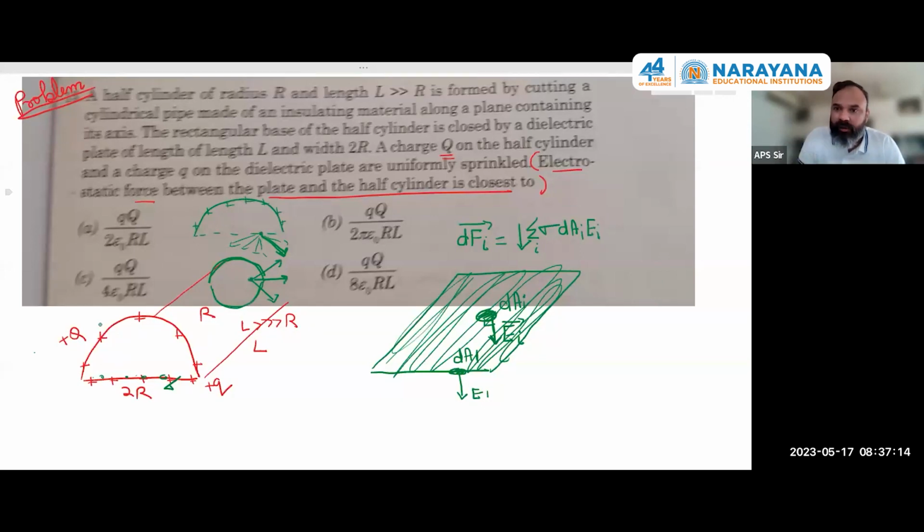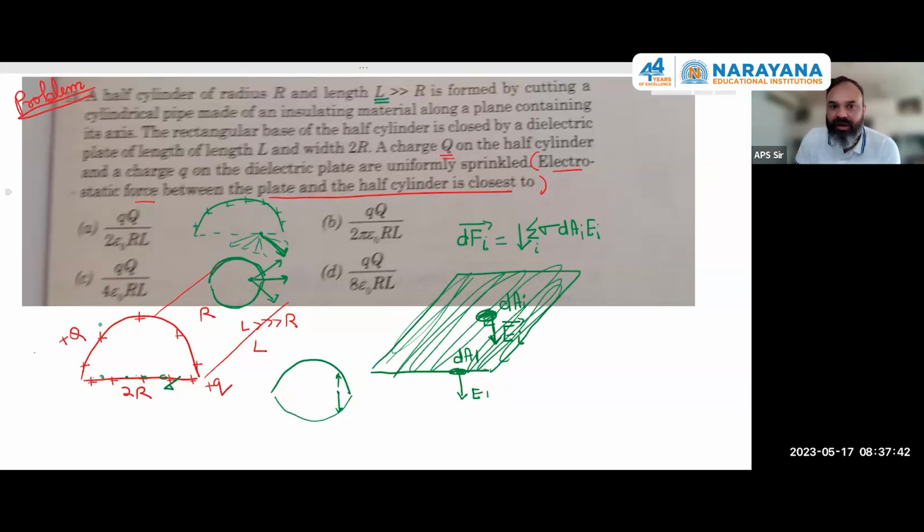So that is only possible if the field, because of all these guys at this point, is vertical. If it is vertical like this, then from the lower half, it will be vertical like this. And then only the net field can be 0. For any other combination of direction, by symmetry, the net cannot come out to be 0. But I know inside an infinite hollow cylinder, the net field is 0. Why am I saying infinite? Because he has assumed that the length is quite large.